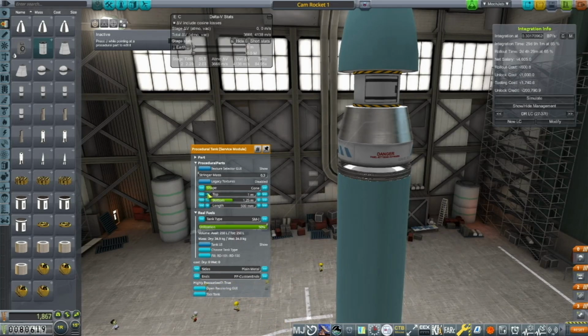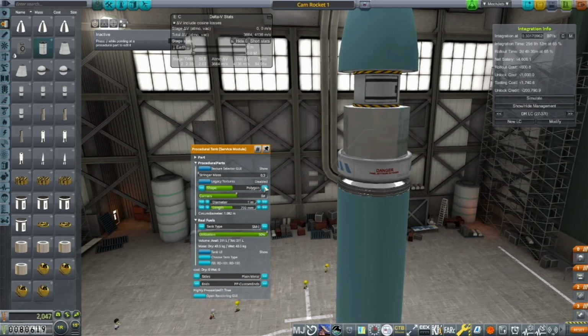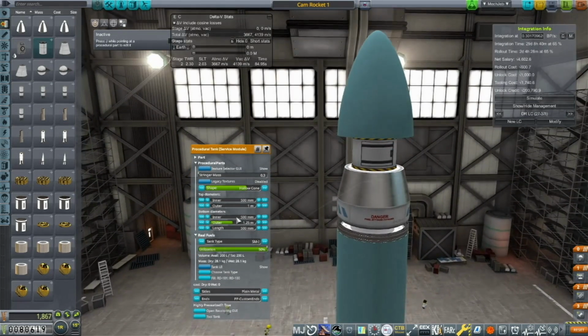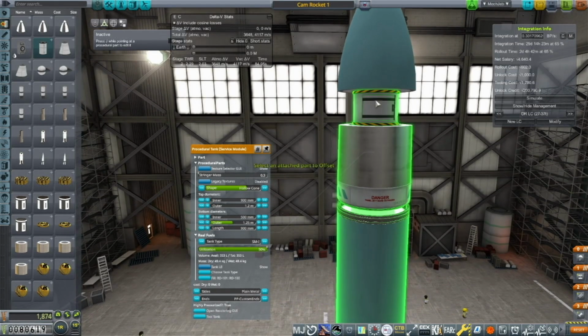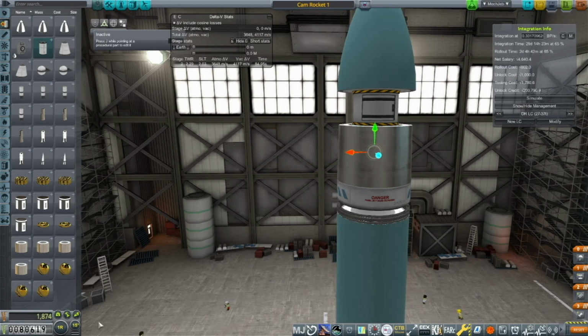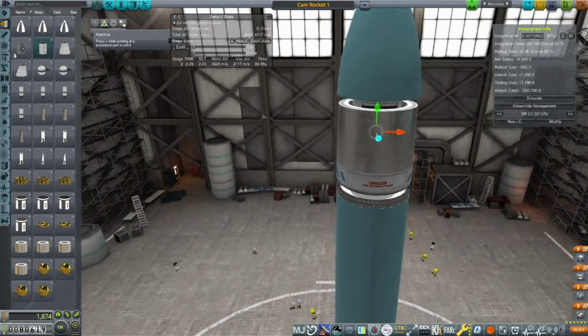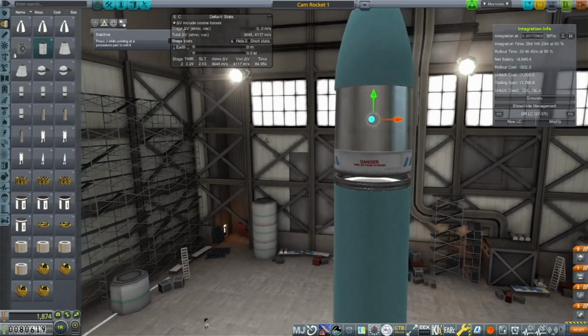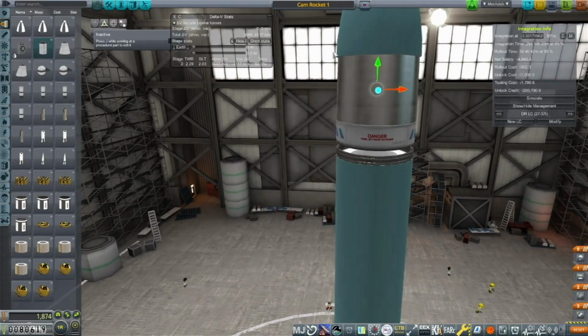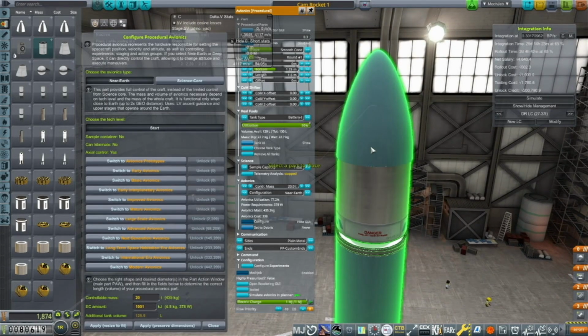So we're going to put in a service module here, and I decided to make it a hollow cone. That way I can keep the aerodynamics looking a little better. I think it makes a difference, and so we are going to hide this biological capsule inside as if it were a fairing. And hopefully that'll help our aerodynamics.